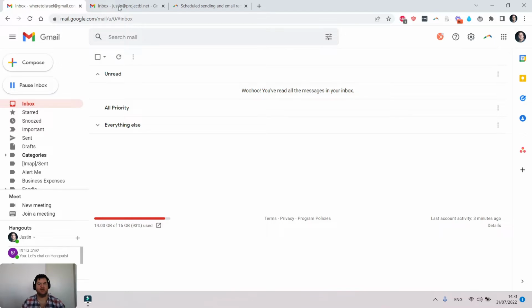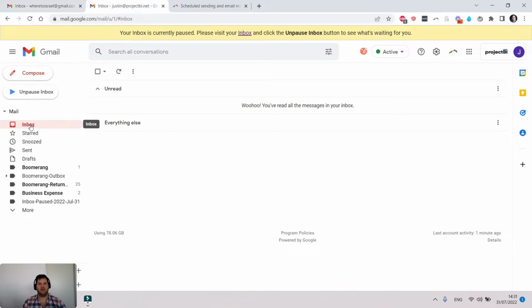But basically, you'll notice now that the emails won't come into this inbox, even though I sent them now, because it's paused, right? But Boomerang is smart enough that anything that's sent to me won't be lost, it's essentially kept in a queue. And then at 2 p.m. each weekday, whatever's still there in that queue will be pushed into the inbox.